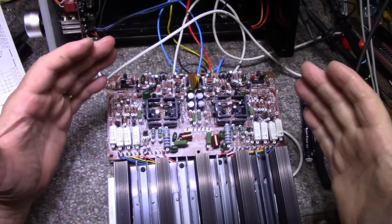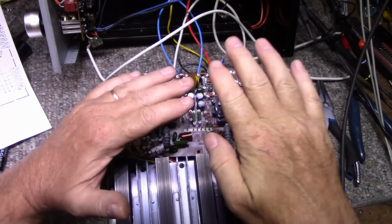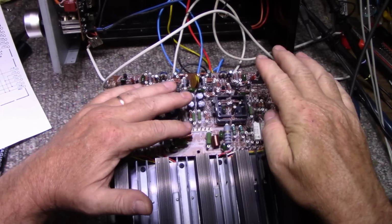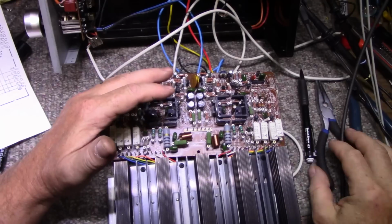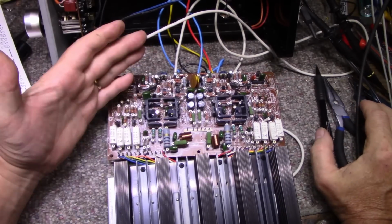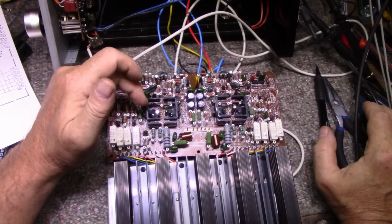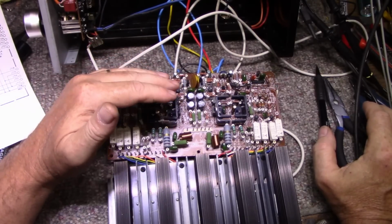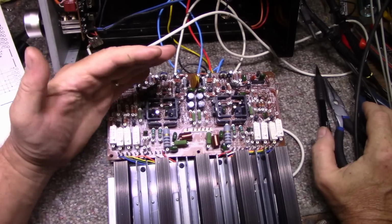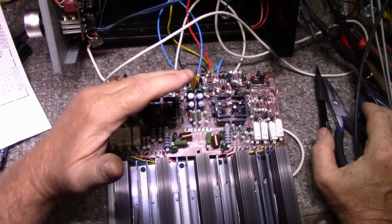So like I said, it's a brute force method, swapping parts from one channel to the next. You know you have a perfectly good working channel, and you have one that's dead. If you can't seem to figure out why it's doing what it's doing, swap parts from one to the other, and any characteristic that you swap with it will transfer from one channel to the next. It's called divide and conquer. You just knuckle down and start swapping parts, and then eventually you'll hit upon it.